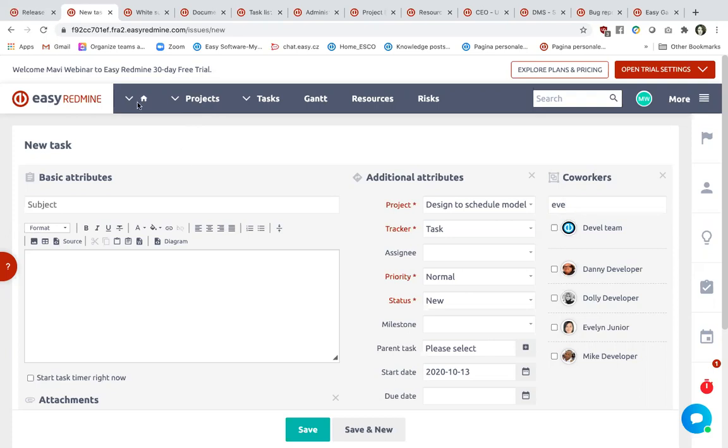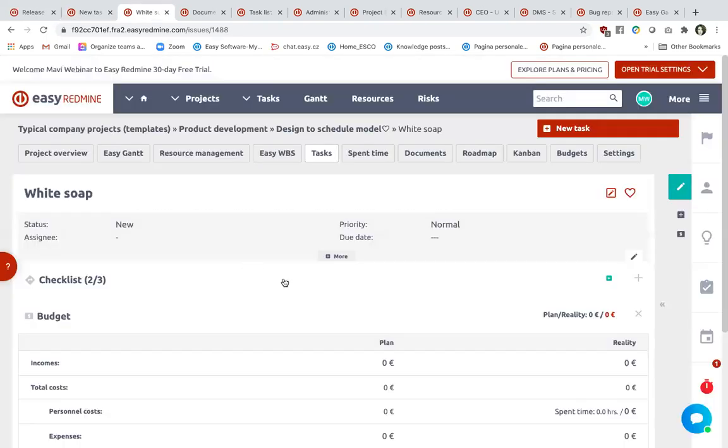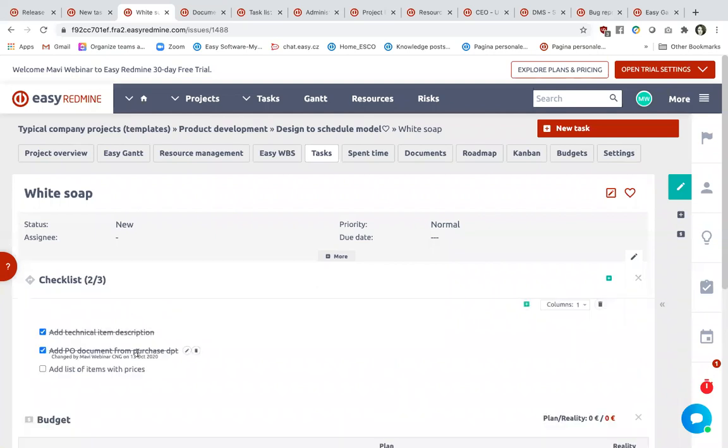The second feature related to tasks that we added is for those of you who are used to creating tasks with a checklist on it. As you can see here, this is a task that I created with a checklist of 3 elements. And before, what was not in the system, and now is part of the new feature, is that we could not see the numbers. So now we can see that this checklist has 3 items, and 2 of them are completed, as you can see.